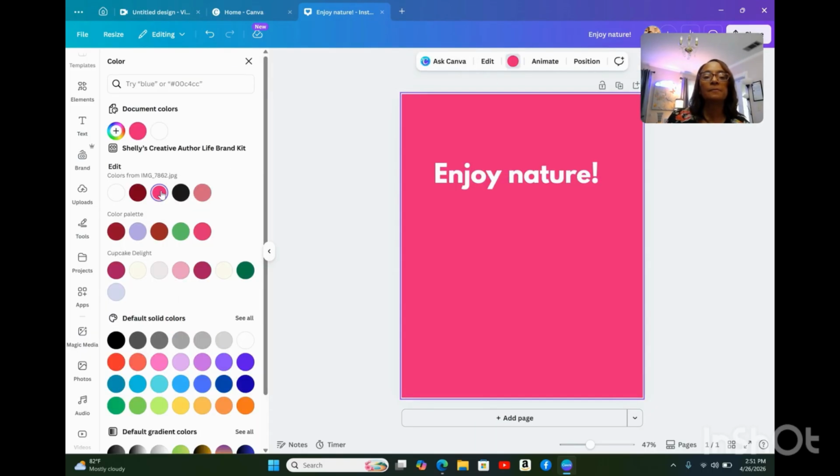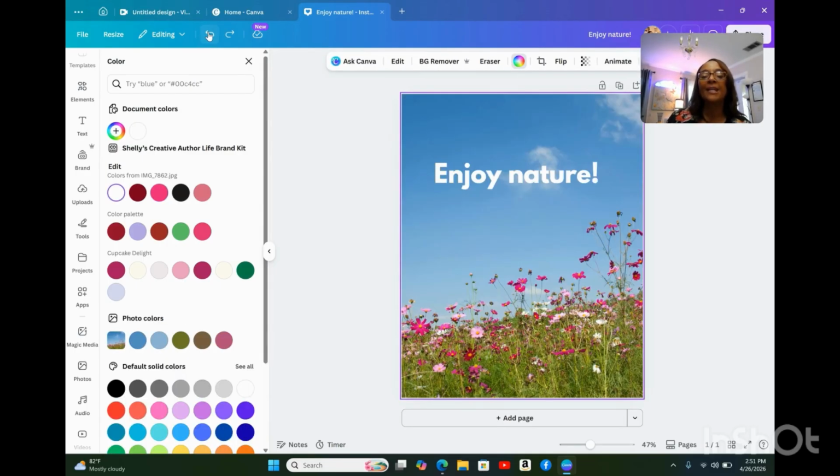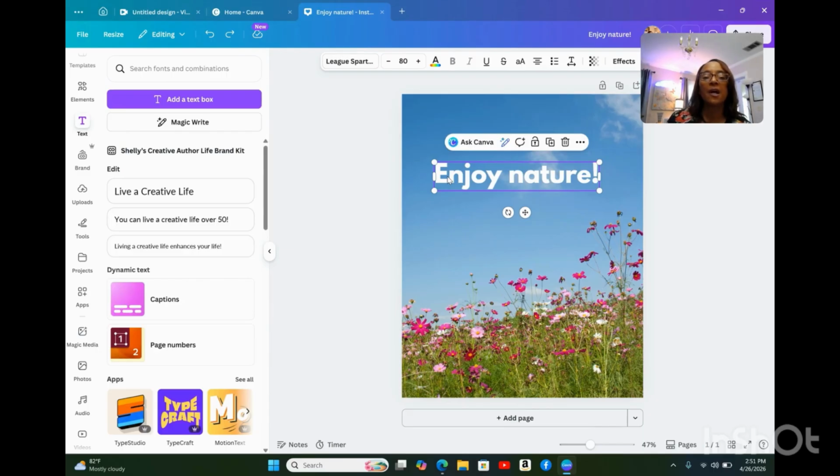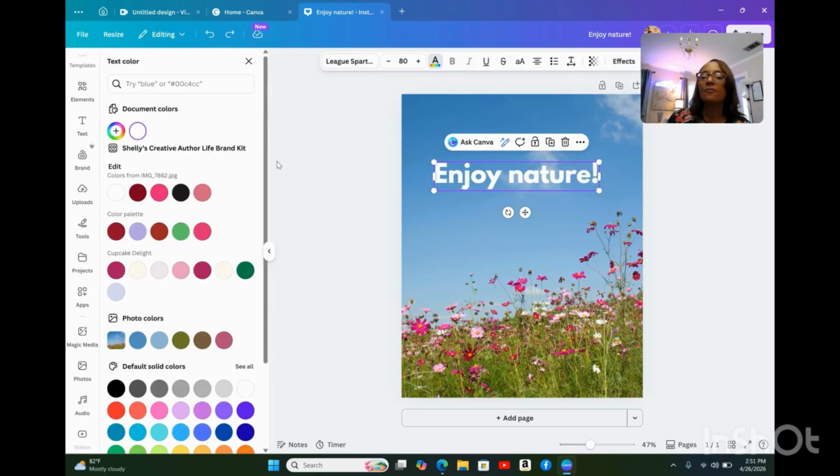pink. Uh-oh. So, hey, I've made a mistake. Look here. This is what you do if this happens. Go up to the top and click that little arrow that I was telling you about. Click undo. And see, I made a mistake, but I can just undo it. So I want it to change my color. So I've got to click on it. And then I want to just show you how you can change your color. Look at that. I just changed my color. I don't think that looks very good, so I'm going to go back to white and leave it like that.